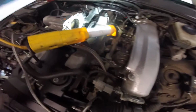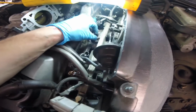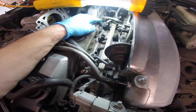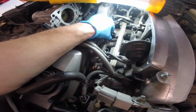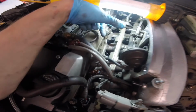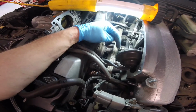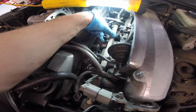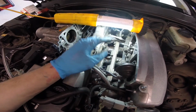Where we're at, went ahead and put the rail and injectors back in. What I ended up having to do is set each injector into its port. Just note, these injectors do not fit like a stock injector fits. They're a little loose in there. It relies on a compression fit. Long story short, I then finagled the fuel rail down into place in here and pulled each injector up to the fuel rail, and that seemed to allow me to get it in.